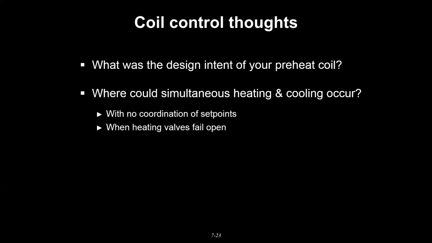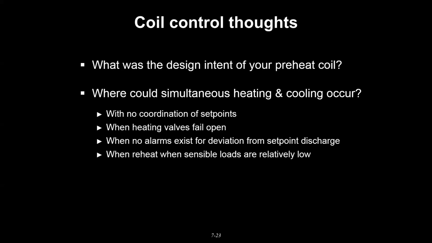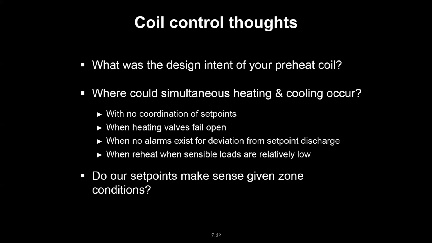We want to be aware of what valves may fail and in what position. We want to have alarms when that happens so that somebody is notified or somebody's checking to see if you're simultaneous heating and cooling. And be aware of some things that are by design simultaneous heating and cooling, like VAV reheat, and how that can be mitigated. And part of that just involves thinking about whether our set points make sense, either at all in design conditions or in the rest of the year where you're operating possibly at some part load condition.